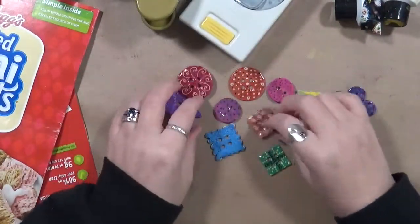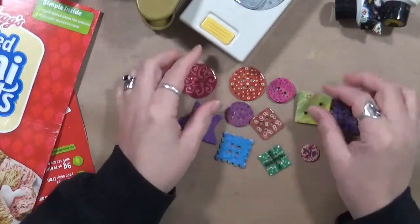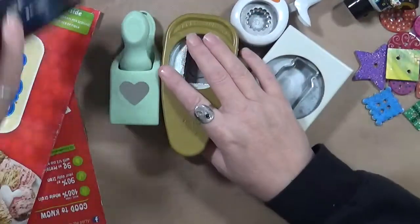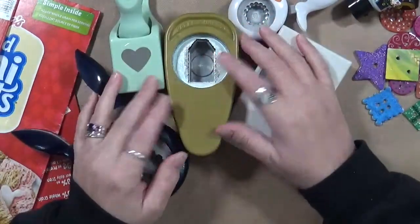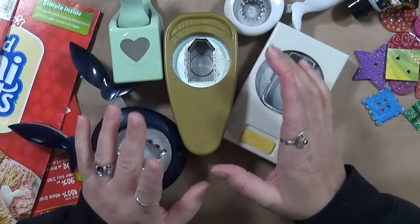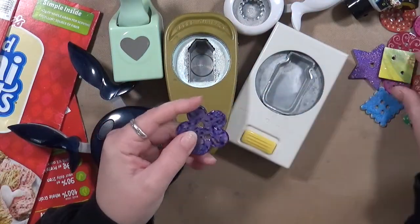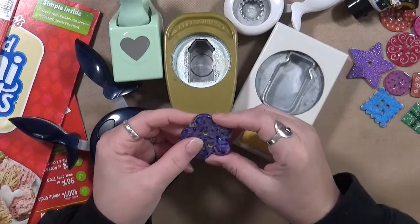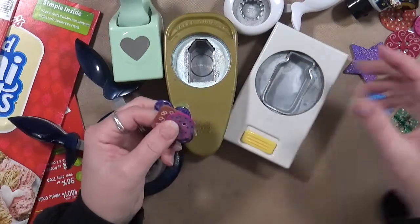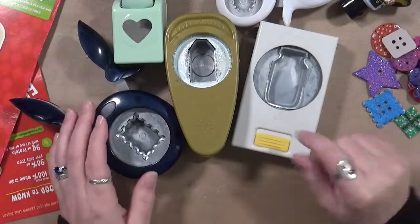What we're going to do is I'm going to show you the process. Basically you're going to take layers of these punches. So the first thing I'm going to do is punch out a whole bunch of these, which is going to be boring. I'll go ahead and do that off camera, and then when I come back on I'll show you what I've got and how to put them together. These are really cool handmade embellishments. You don't have to put the circle punches in them — you could just use it as a square, you don't have to put the holes in them. I do because of the way I like to use them. This is my muse for this month, so I'll be back.